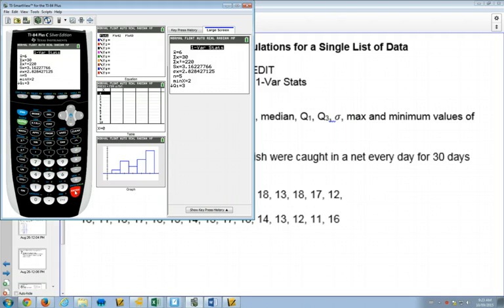As you go into university statistics, you're going to find out the difference between standard deviation of a population and an estimate of the standard deviation of a population. So there's going to be slight differences between the S and the sigma. For this year, we're going to use mainly the sigma. The N equals tells you how many things you put in. So if it was 30 days, your N should say 30.